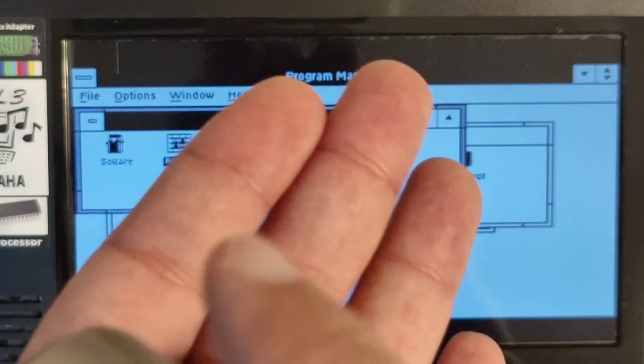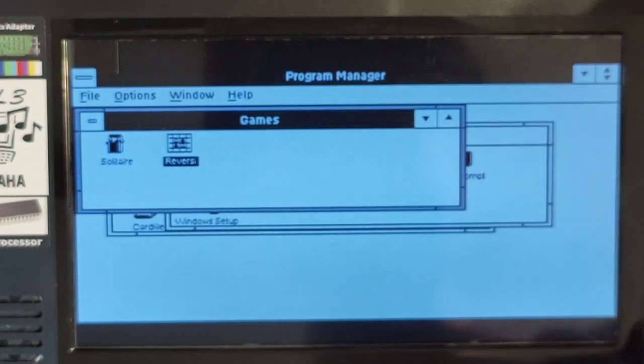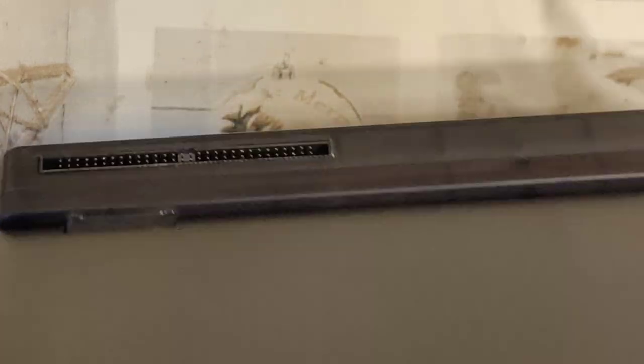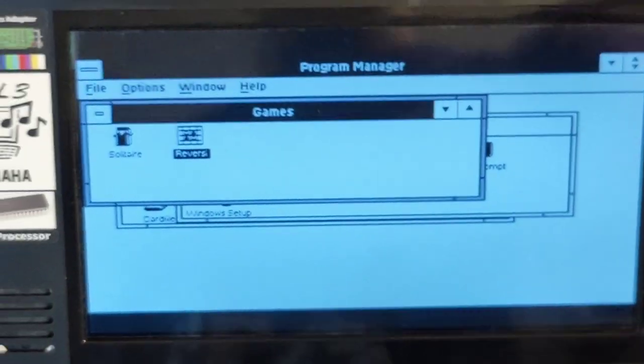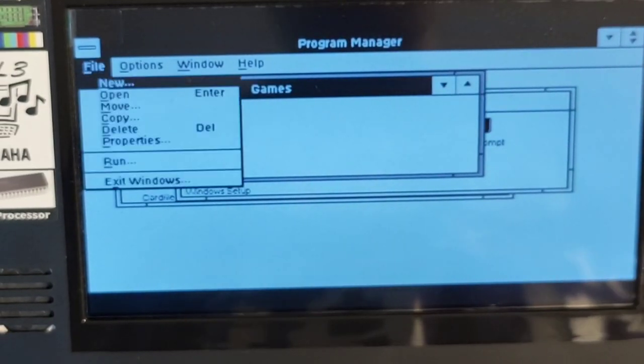I'm moving around the mouse, but it's totally not reacting. So, if I were to install Word and Excel on this, that's something I'm extremely tempted to do. By the way, this was described somewhere as an expansion slot. Haven't tried that either, but highly tempted to do so. Looking around, I don't see anything where I would otherwise be able to plug in the mouse. So, I have Windows, but I don't have a mouse. Well, then that shall not be the end of the world.